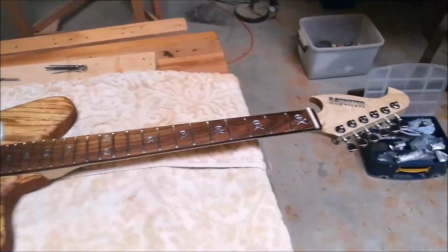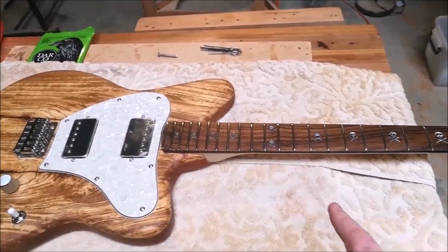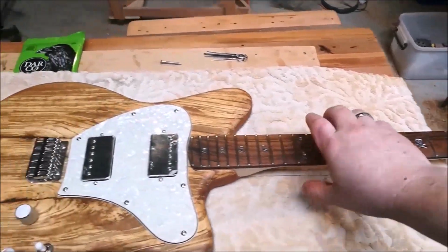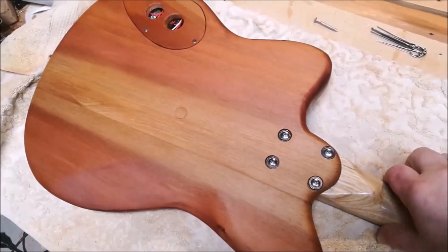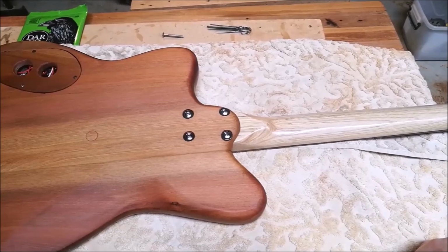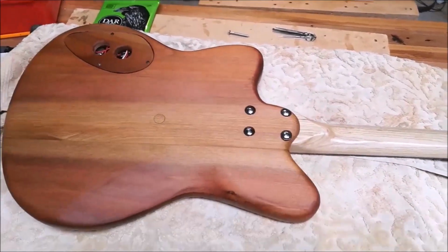I'll finish this video here. There is something more that I've decided I want to do. Before I go ahead and string it up, I'm going to make one more change, both to this guitar and the way that I approach bolt-on necks in the future, but that's really a video unto itself. So I'll see you again soon.